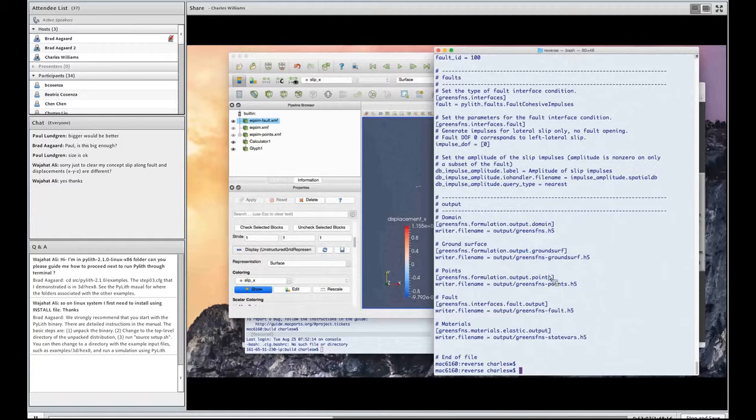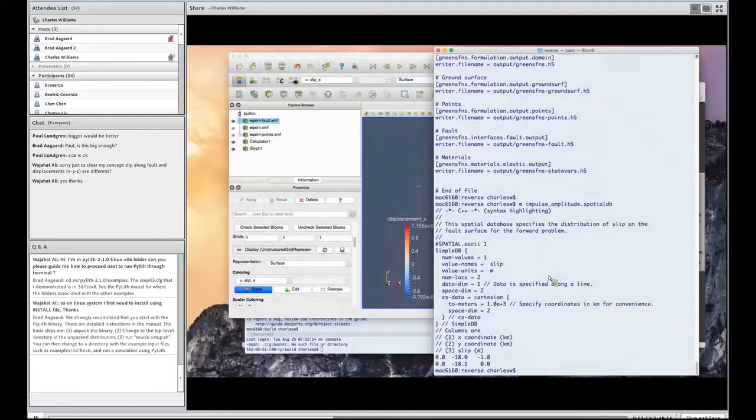So if we look at the impulse amplitude spatial database, okay, I see what we've done. We are generating slip from 0 to 18 kilometers depth. That's down beyond where we know that the fault slipped. So it's kind of overkill, but that's good because in a real scenario, you wouldn't know how deep the fault slipped.